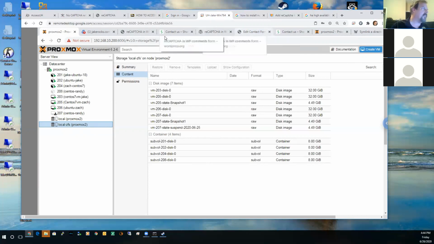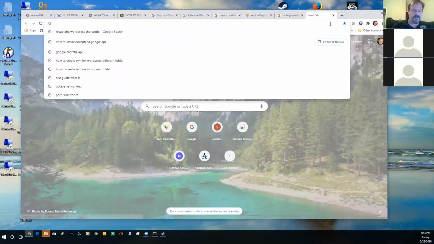But let me finish what I wanted to say though. In order to run something in high availability, you cannot use the local hard drive of that server, because if that server dies or goes away, so does the local hard drive. So we employ the concept of NFS storage.